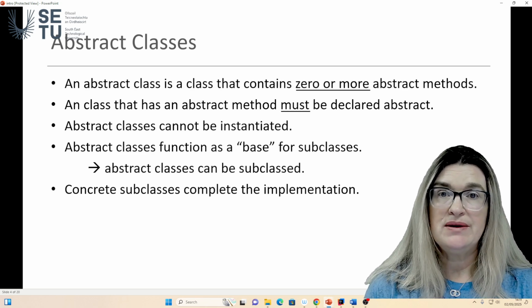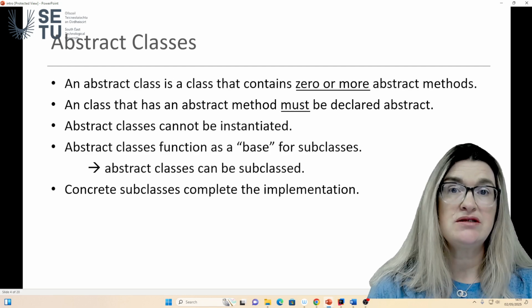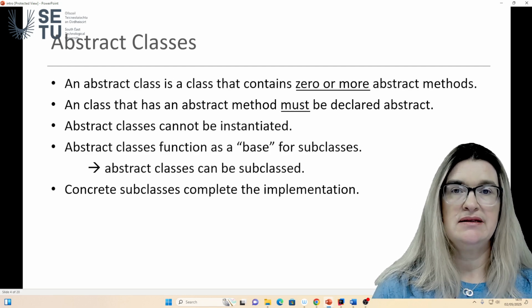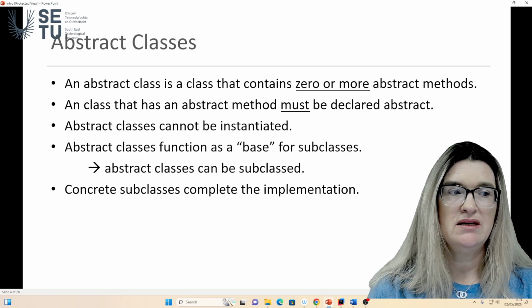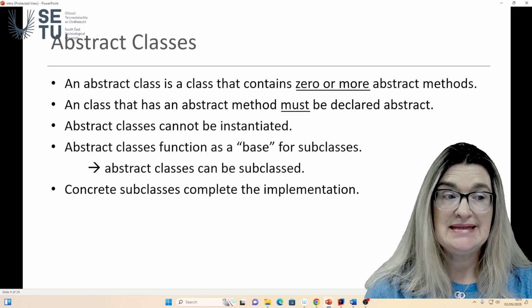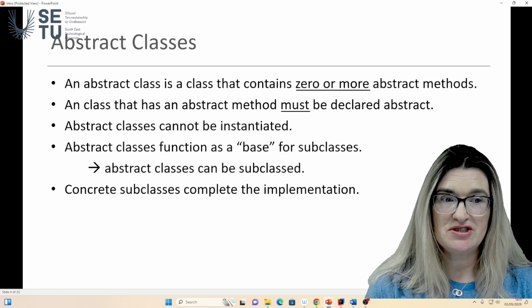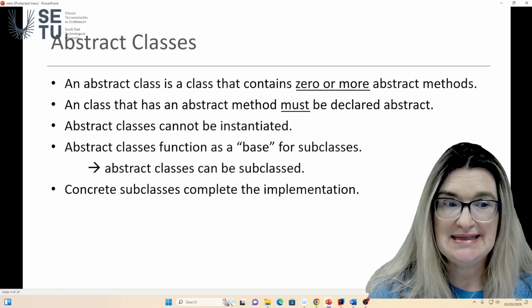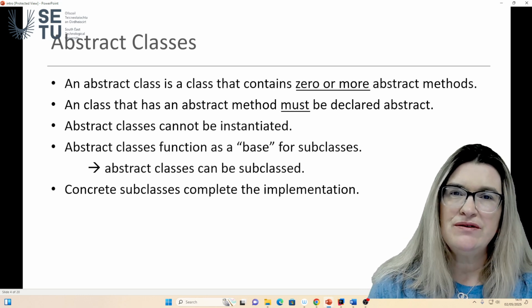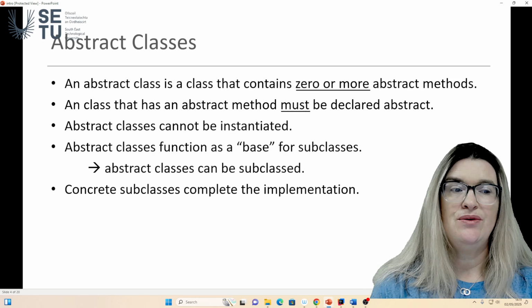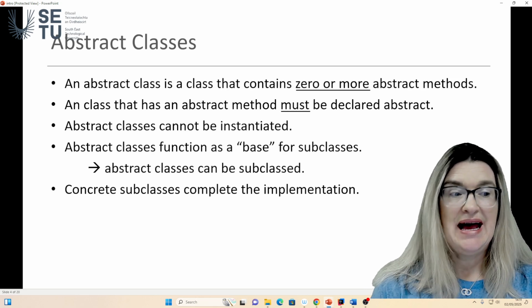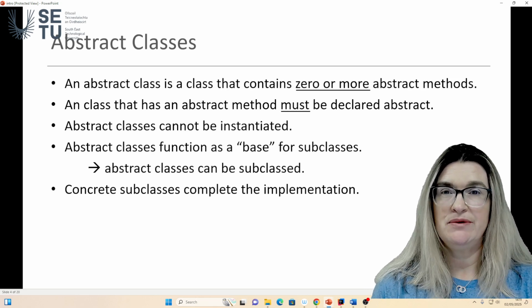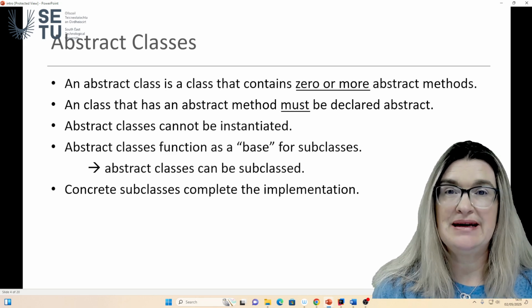All you're doing now is saying you must include this method in your concrete class. So a class that has an abstract method must be declared abstract. They can't be instantiated, and they only function as a base, so they can be subclassed, and concrete classes complete the implementation.